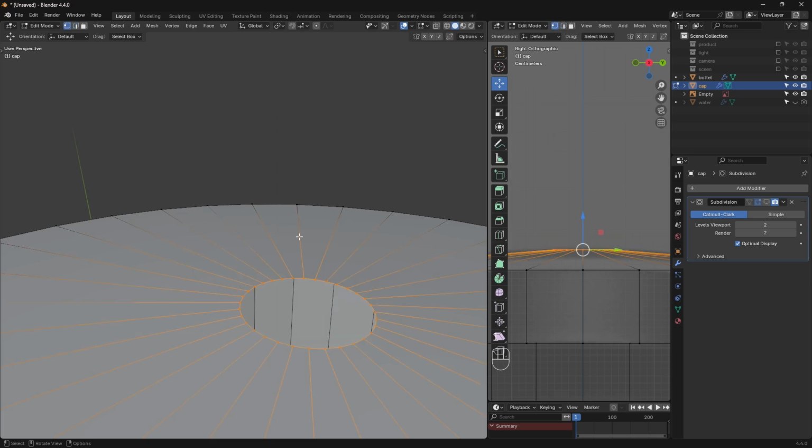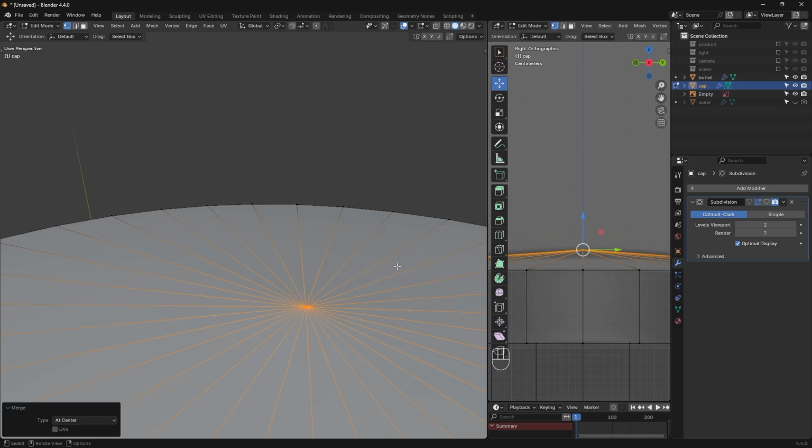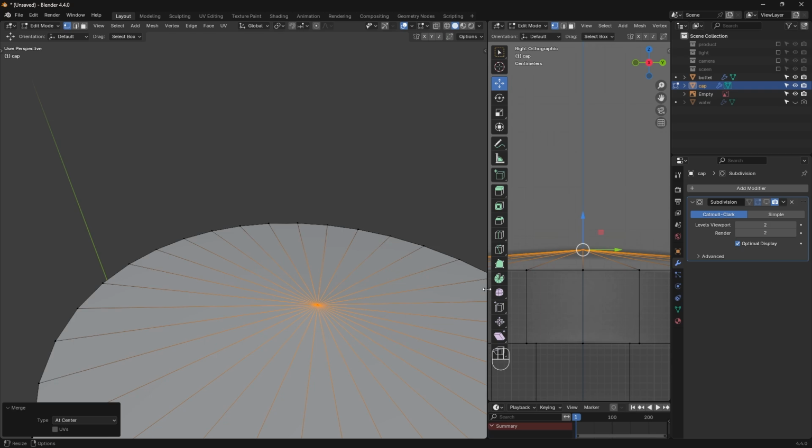I think I need to select the points. Yeah, I need to merge the vertices at the center. Okay, now it's good.